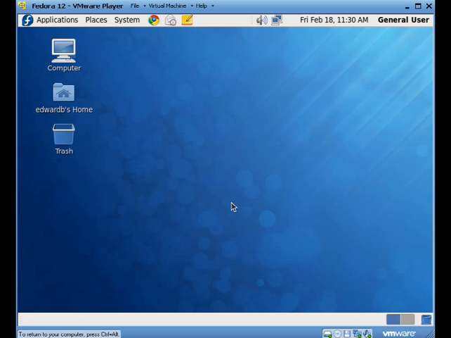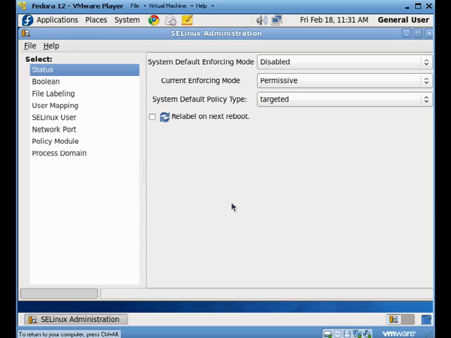Relabeling a file system can take a fairly long time if you've got a big file system. In this case, it's a fairly straightforward installed system, so there shouldn't be a lot to it.